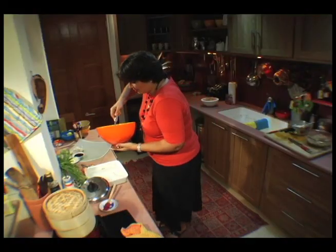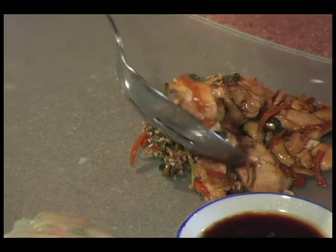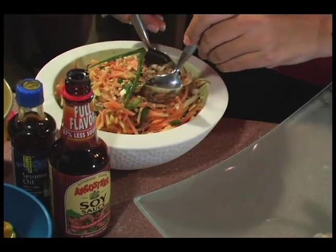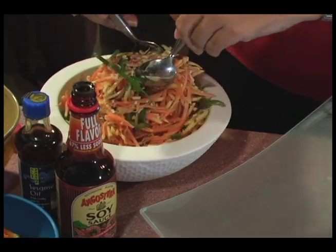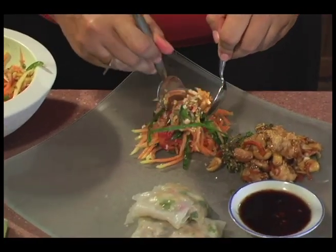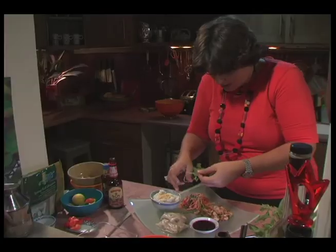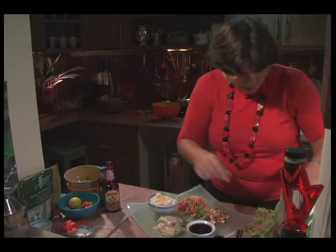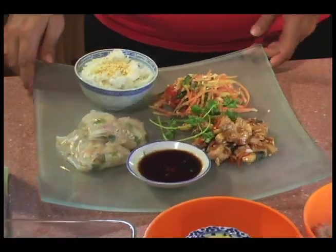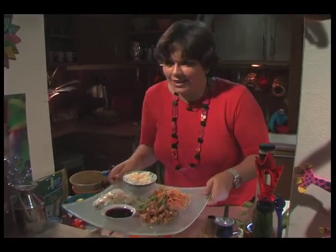A little bit of cashew chicken. Like so. A little pawpaw salad, right there. My bowl of rice. Just a little bit of something green and pretty. And there you have just your very delicious Thai savories.